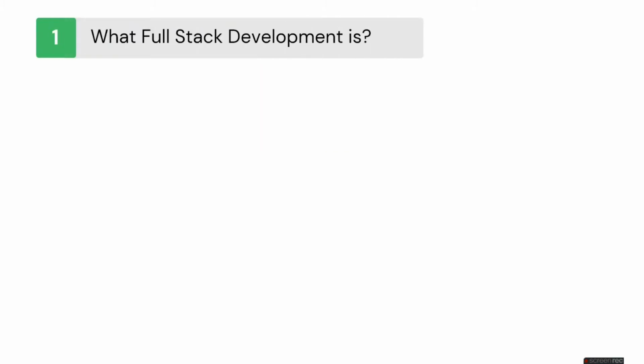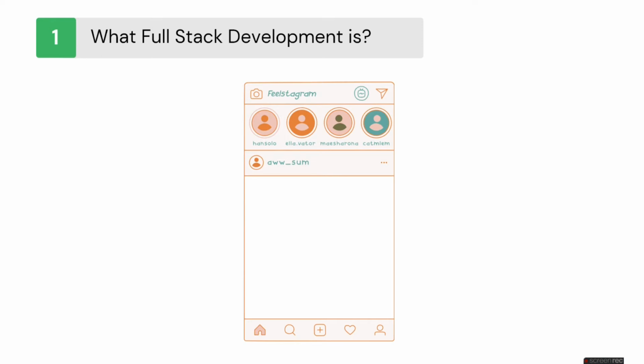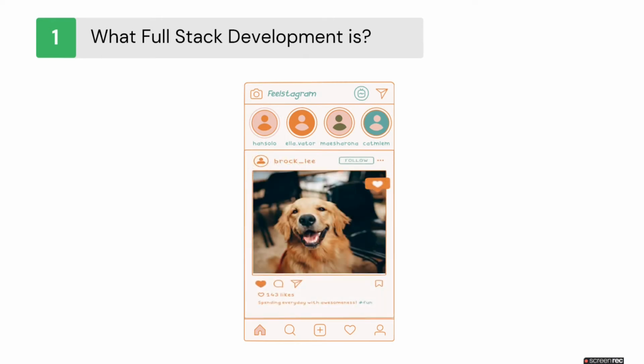Alright, now what exactly is full stack development? Consider a web application, let's say Instagram. Every time you refresh the page, new images are loaded. So this is what the user experiences. New images are loaded onto his feed, but what exactly happens behind? The scene is that the backend fetches new images from the Instagram servers and these images are then loaded onto your Instagram feed. The app is so easy to use and leaves the user extremely satisfied.